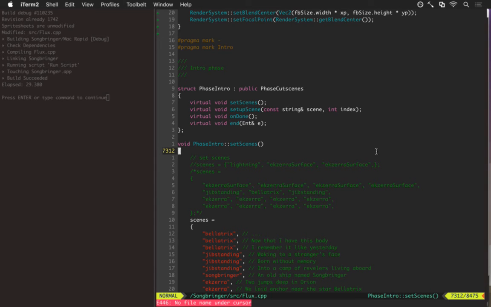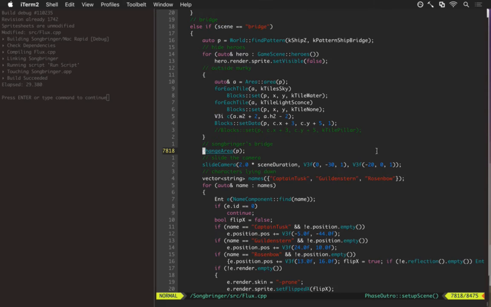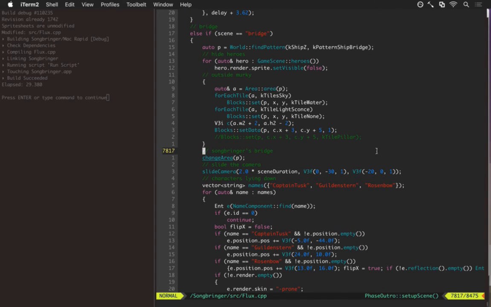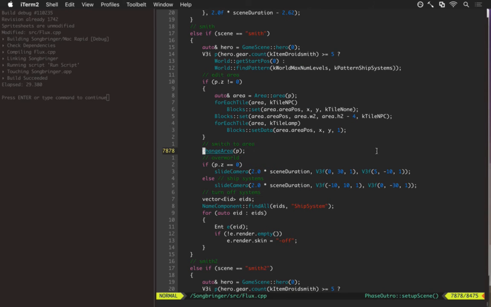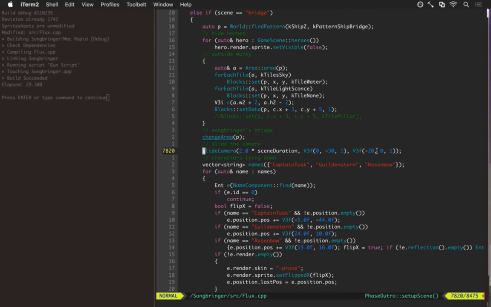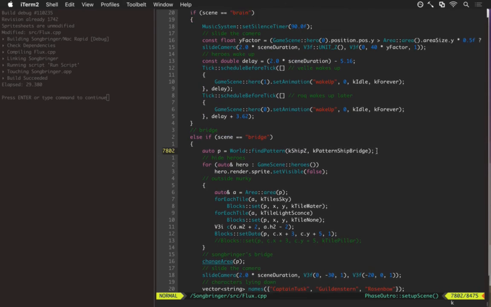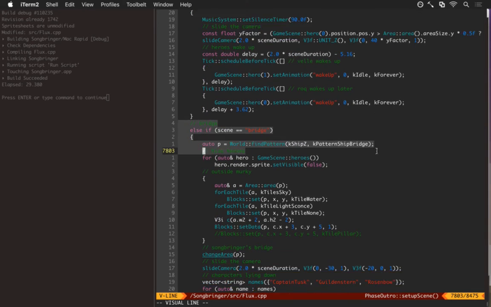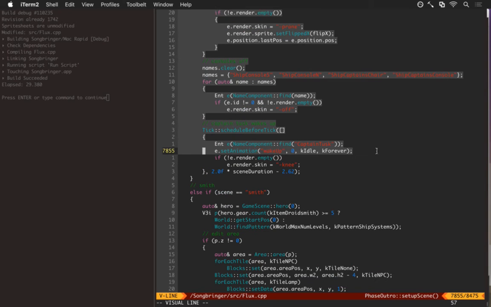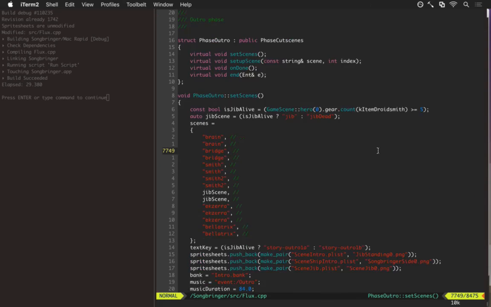We would want to use something like change area. Some of these have slide camera, change area. I think it's something like this. The bridge is one of the first ones, so I think this would work to copy this one. Let's do that. And then we're going to add this to phase intro.